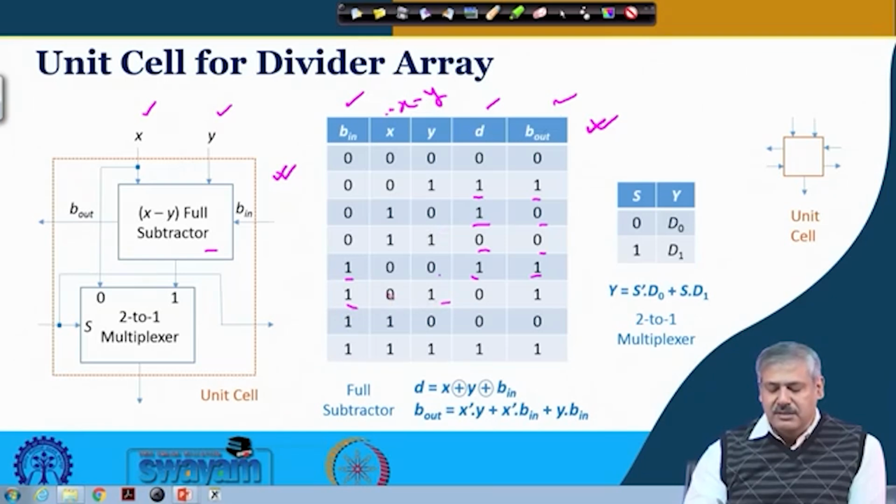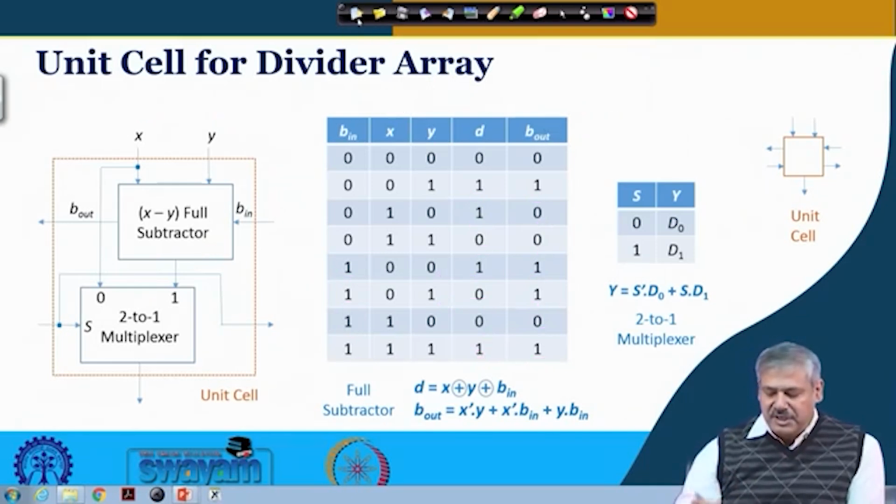So that's basically 0 minus 2, it becomes 1 plus 1 becomes 2. If you take a borrow from the previous stage, borrow is 1 means it becomes 2, because it is a higher place. So the difference is 0. So 1 1, this is 0 0 and 1 1 1. Then basically 1, and you are taking a borrow, so it is becoming 3, 3 minus 1 and 1, 2. So basically 1 borrow and 3 minus 2 is 1. This is the way you can get the truth table.